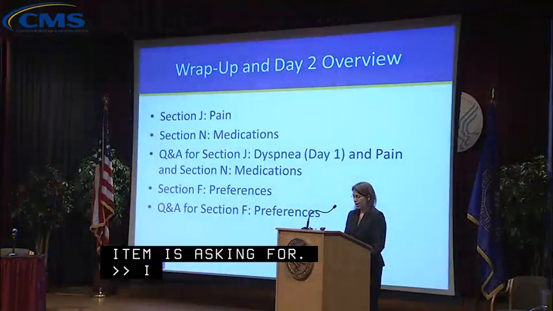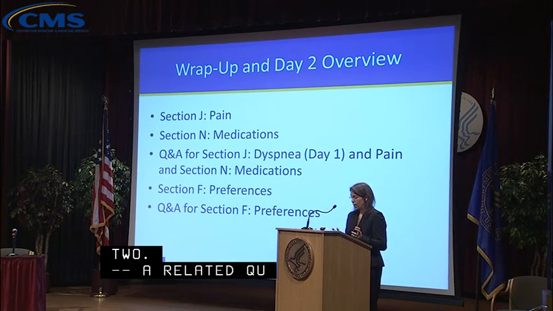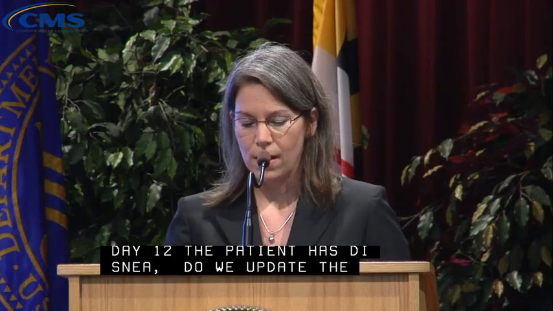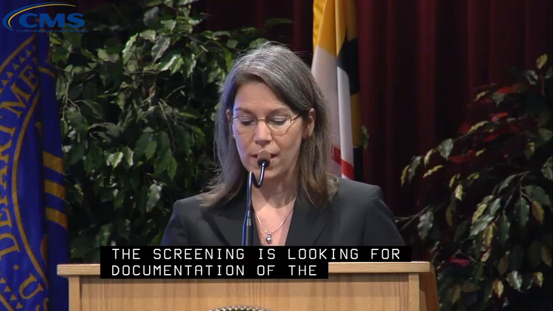A related question, number 2. On admission, dyspnea screening results in a no response, and on day 12, the patient now has dyspnea and interventions were initiated. Do we update the record? Again, this goes back to what I just said. The dyspnea item J2030, which is about the screening, is looking for documentation of the first screening for dyspnea. So the results from that first screening will not be impacted by subsequent screenings, and therefore your hospice's response to this item is not likely to change.